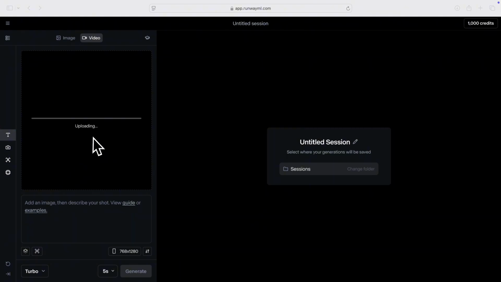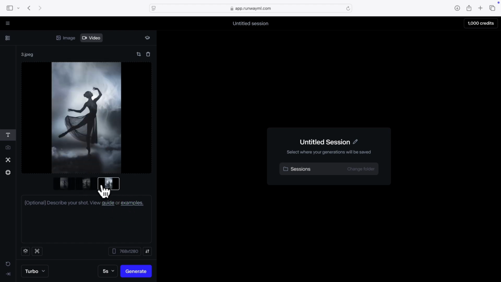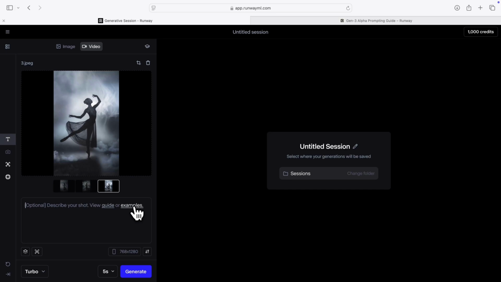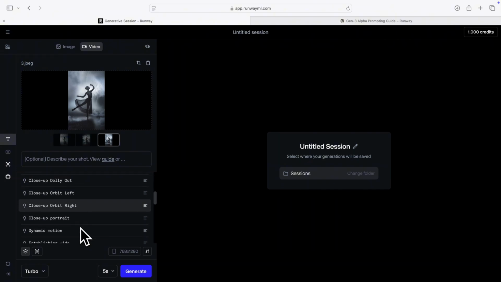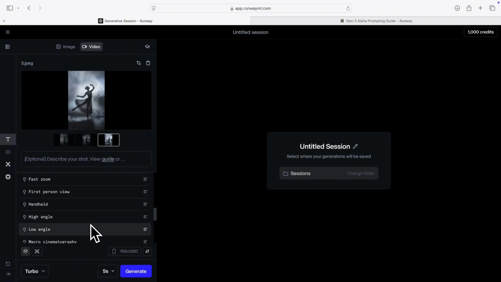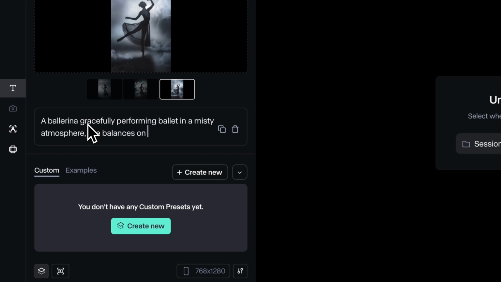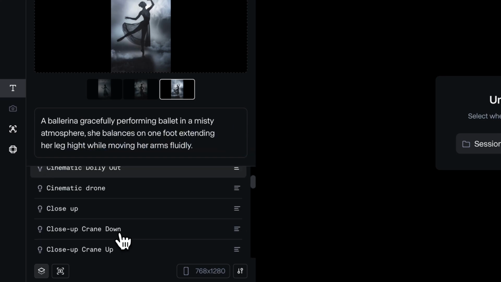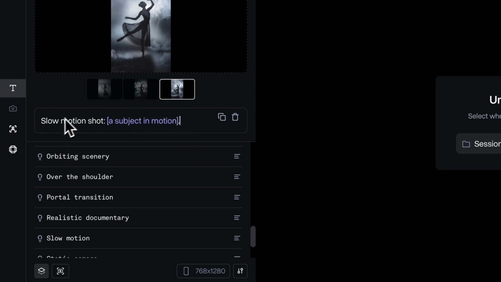Now I'm going to try keyframes by adding three more images of the same style. So I changed my image because the images that I have for the hiking don't look the same, so my first attempt failed since the images are not identical. In this video, I want the ballerina to dance and lift her leg. You can also click on example if you're not sure what keyword to use. So I'm going to write my prompt and then add an example. So let's try slow motion. Oops, I need to click on example first and then write the subject and motion.